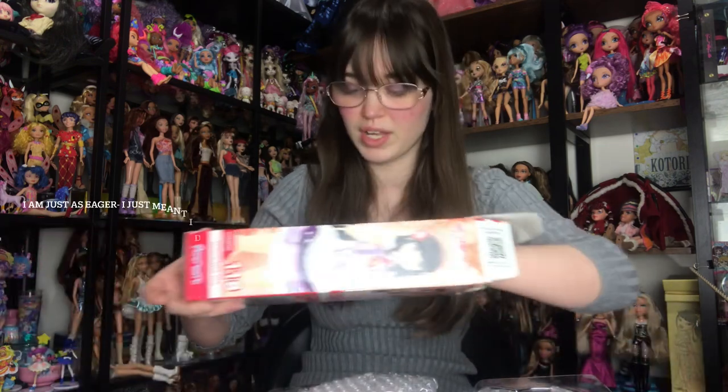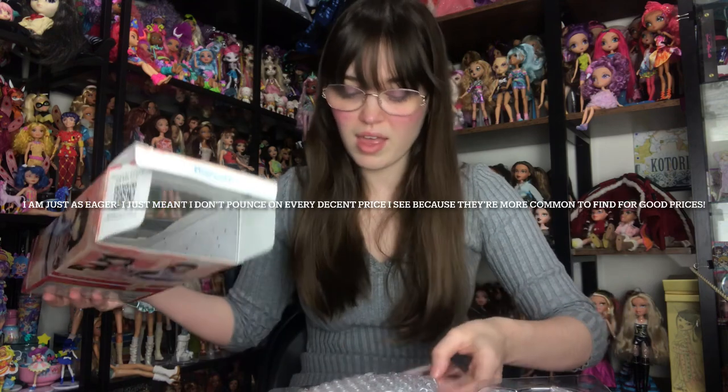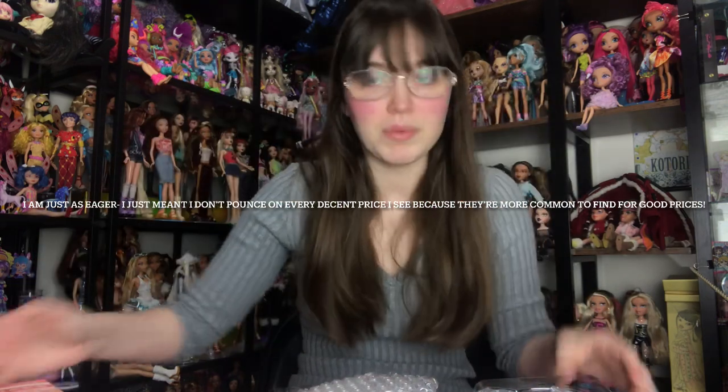There are 18 so far and they're making more, so it's going to be quite challenging because these dolls — especially the Aqours ones — go for like 200 each sometimes. I was so happy that I got this Dia one for such a good price. I've been trying to get the Muse ones; the Muse ones are a little bit easier to get for good deals so I'm not as eager to get them. Except Nozomi — I've never seen Nozomi go for a good price and she's my favorite.